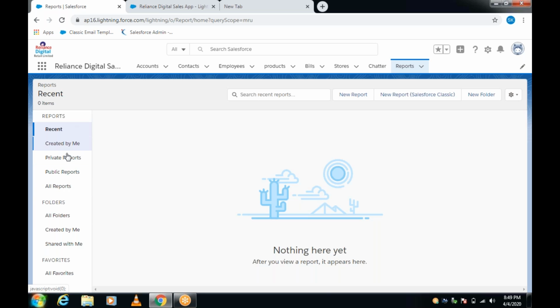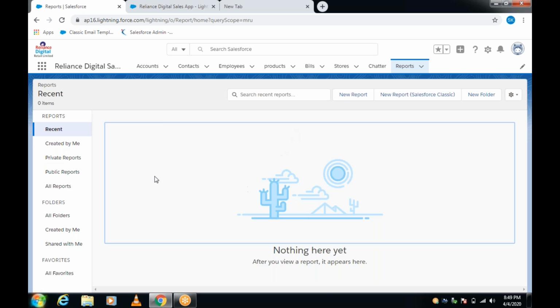Okay, this side you see the report options, like the reports created by you, and which have been shared with you. Private reports are reports created by you that you don't want to share with anyone. So we'll make it private. If I make it public, anyone can access my report. Or you can see all the reports, and you have folders. You can create different folders here, and you can share the folder with anyone, and you can make a report a favorite also. Okay, and this side you have a new report, a report classic, new folder. So this is not required.